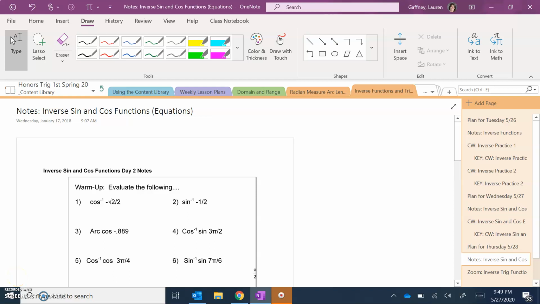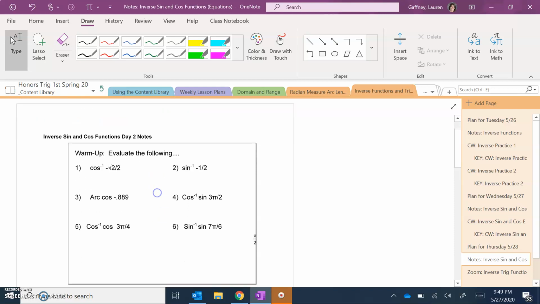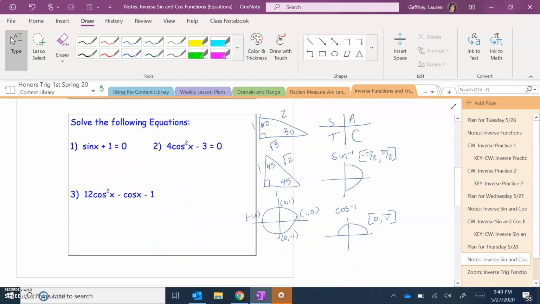Hi guys, this is the last section that goes into inverses. So I'm going to skip over this slide with the form up and jump into solving equations. Now we actually did some of this a couple of units ago. We just didn't know the restrictions on the inverses at that point in time.